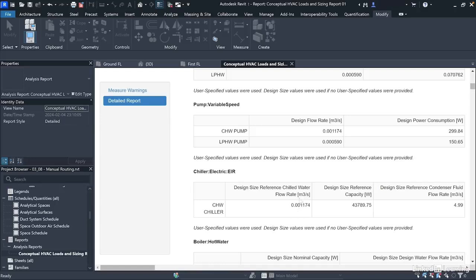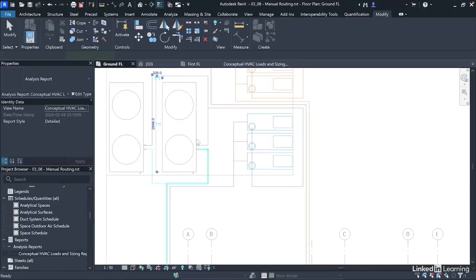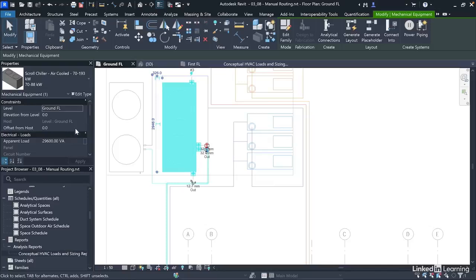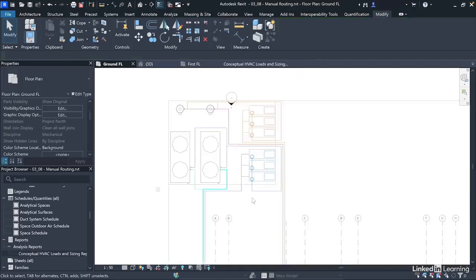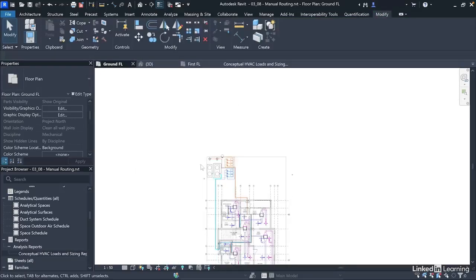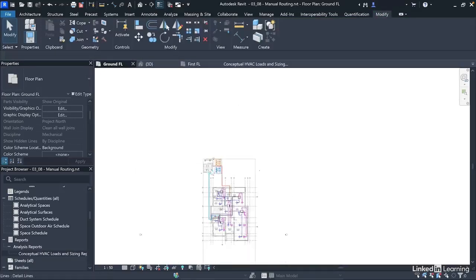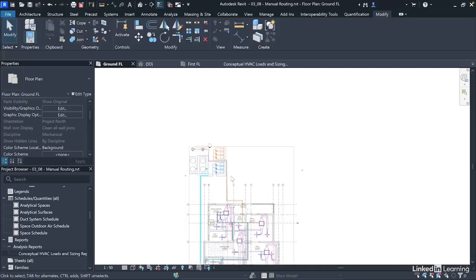This is the meter cube per second. If you convert this to liter per second, this is actually 1.174. Now what we have currently in the project is 1.16. So that's as close as it gets. So this is to show you that the system analysis is actually very accurate. So it has already given us an idea of the size for this particular equipment.